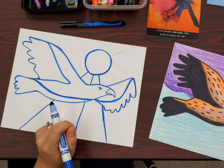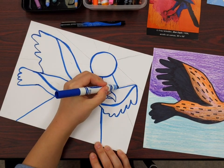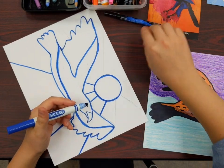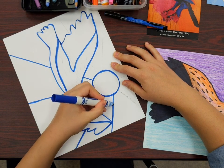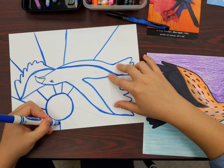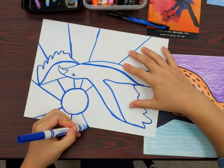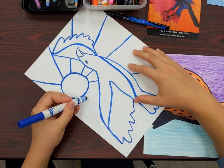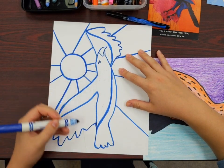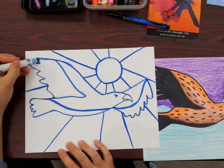And golden eagles, I thought this was very interesting, there's a lot of countries that use golden eagles as their symbol. So the United States uses the bald eagle, but Mexico uses the golden eagle as their symbol. You can actually see an eagle on the Mexican flag. That looks like a golden eagle to me. But also, Germany and Egypt use a golden eagle as their coat of arms. And then for Afghanistan and Scotland, the golden eagle is their national symbol, which I just thought was really interesting that this bird is used by lots of different people across the world as their national symbol.